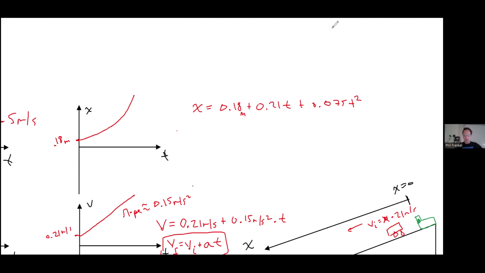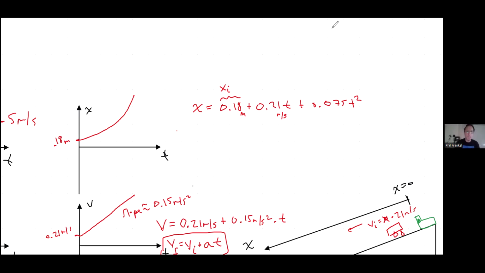So this is the initial position. I'll call this x initial. The next thing to note is that the linear term has a coefficient of 0.21. That looks familiar. Hopefully it looks familiar to you. 0.21 meters per second was the initial velocity of the object. So the units of this actually must be meters per second, because when I multiply a coefficient with units of meters per second by a time in seconds, the seconds cancel out and the whole thing has units of meters, again, as it must. Each term on the right-hand side of this expression must have units of meters or they couldn't be added together. So it looks like that is the initial velocity.